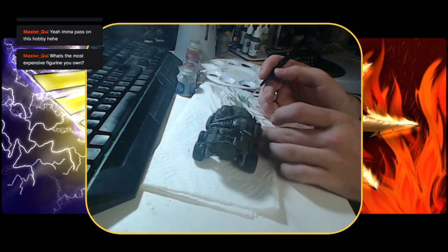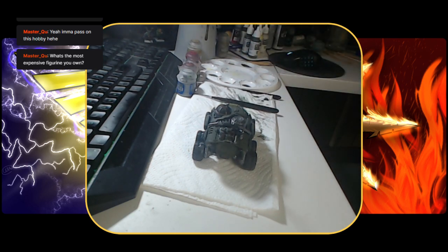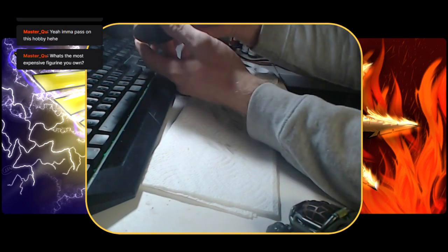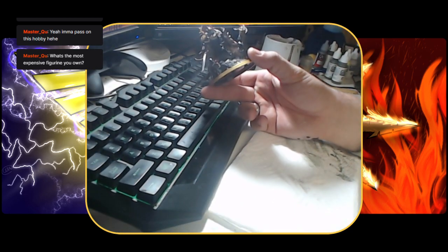There we go. Alright, so. Might be a little hard to differentiate back there, but let me go grab him. He's so far away. Un momento, por favor, while I get up. Alright. So, he's actually closer than I thought. For a dollar, he is the most expensive model that I own. Follow the camera so we can get better lighting.